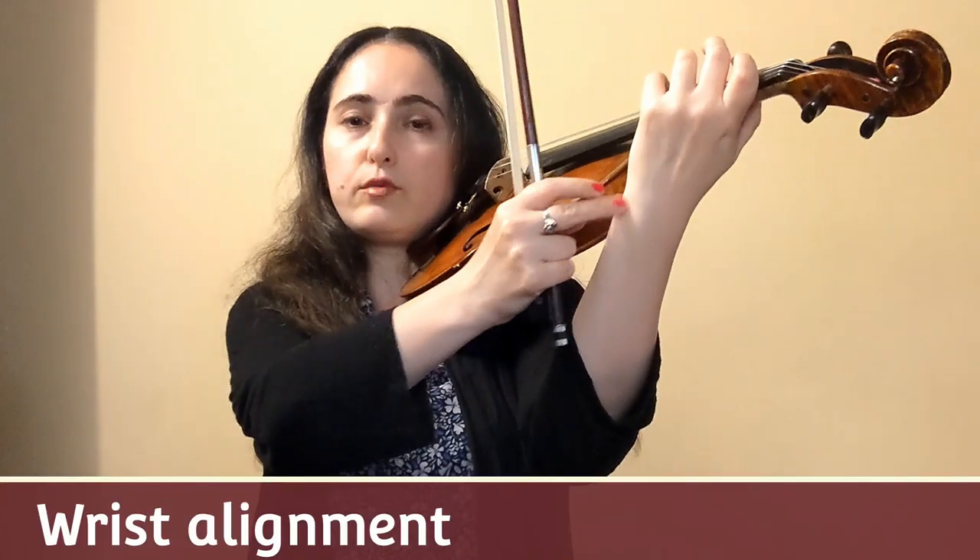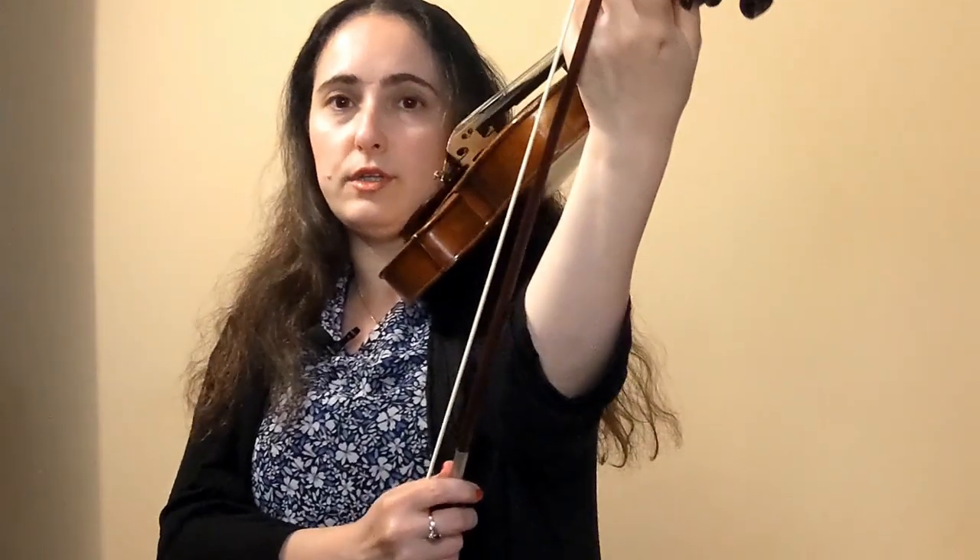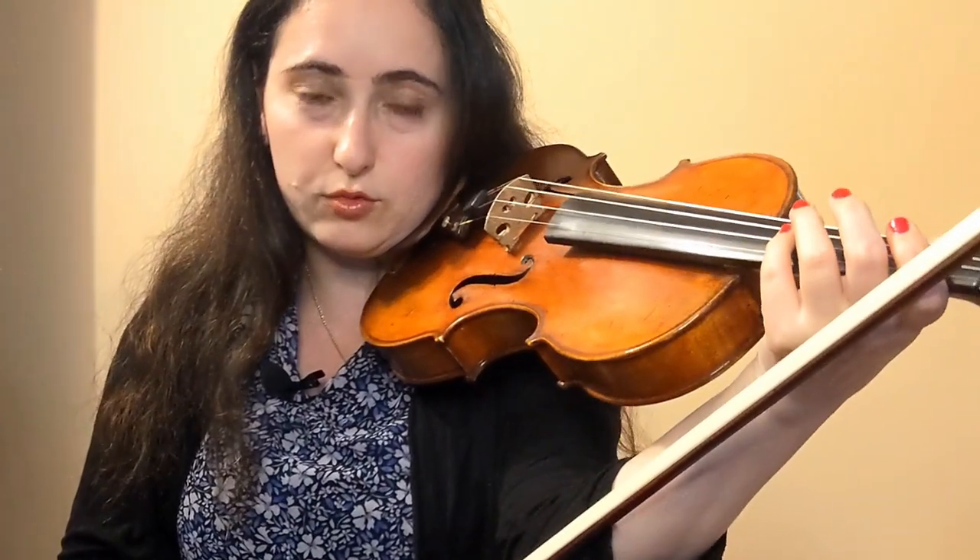While we are on this topic of alignment, let's check number four: our wrist. Is the wrist aligned with the elbow? I can have the elbow aligned, but if my wrist is doing some funky shape, that can really harm the wrist — that's really not safe. And secondly, if the wrist is bent outward, my fingers go down flatter and there is no way I can clear the open string.